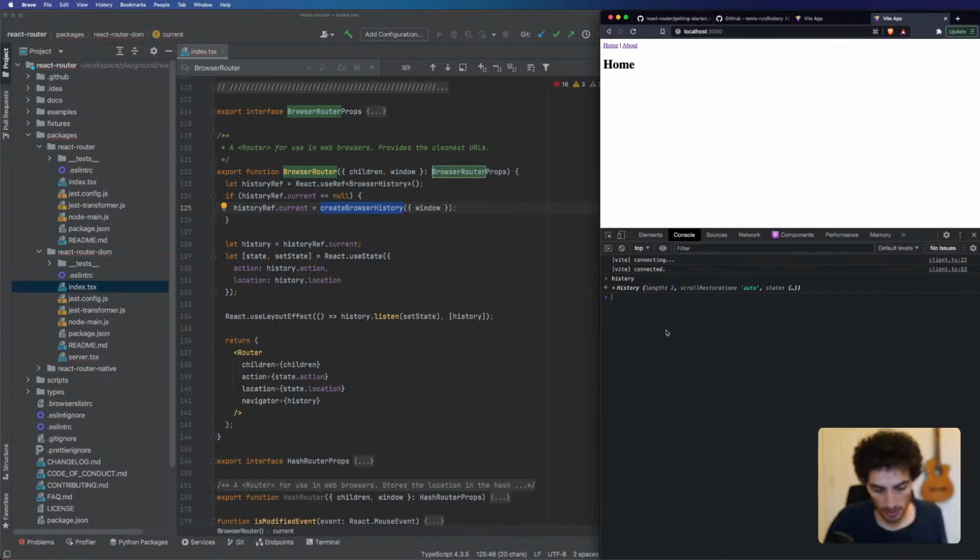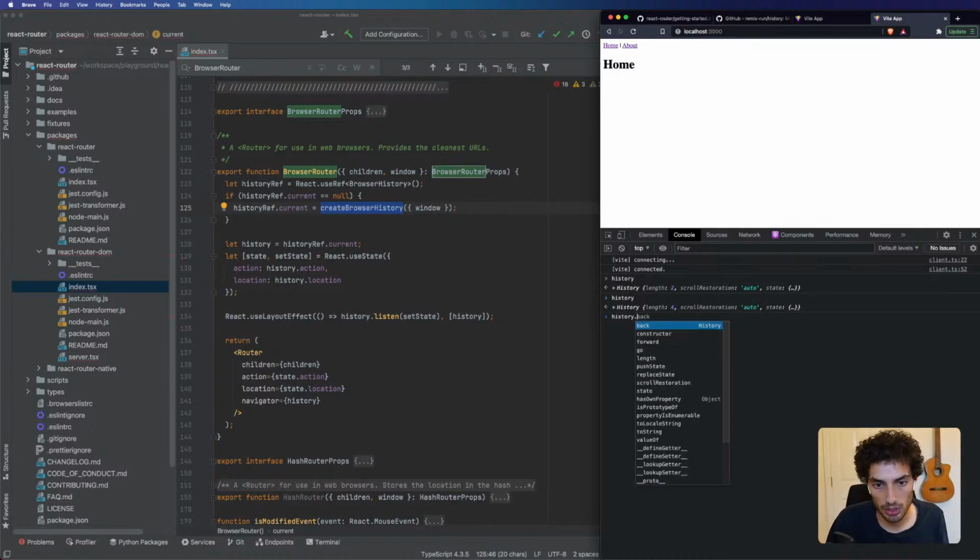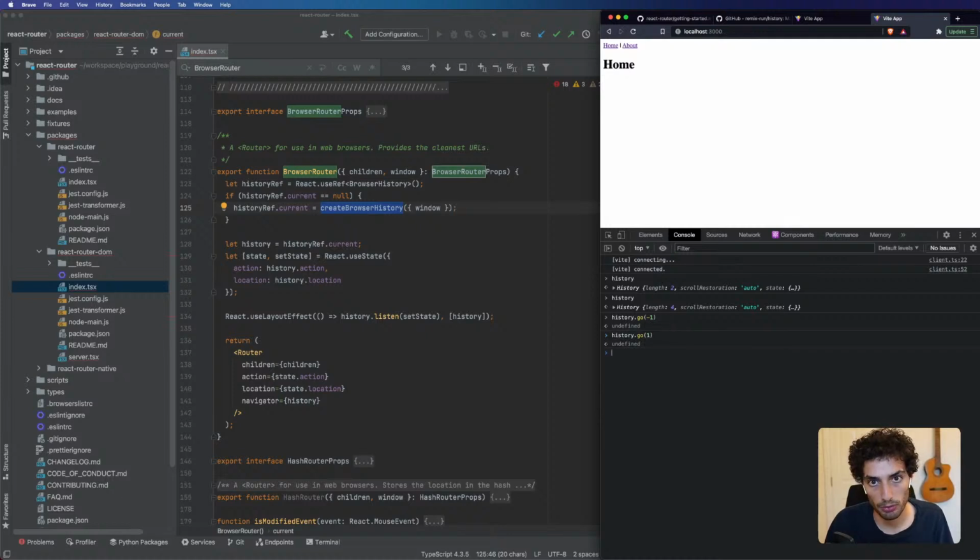And what you can do anyways is, if I go to about and then back to home, that should be 4. And with history, you can get a length, you can go back and forward, and you can go to a specific point in history. So go takes a delta: -1 takes you 1 back, +1 takes you 1 forward, and forward and back do the same.